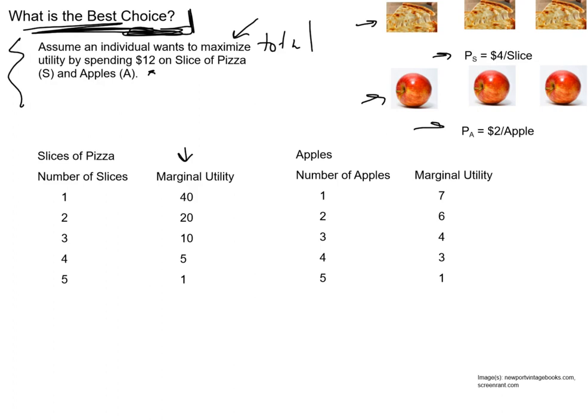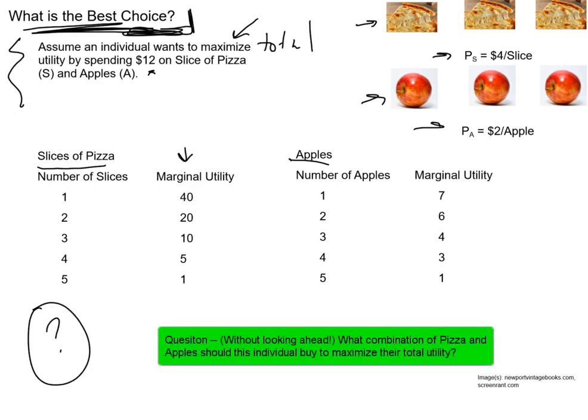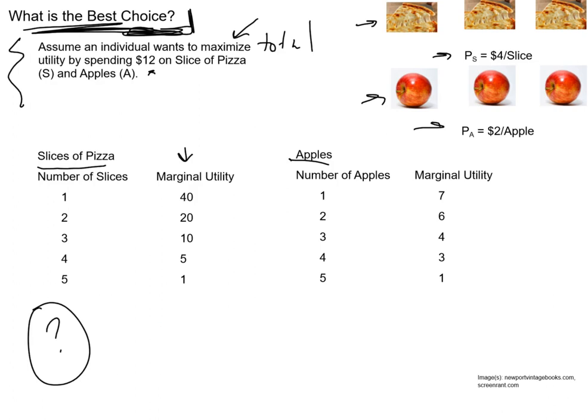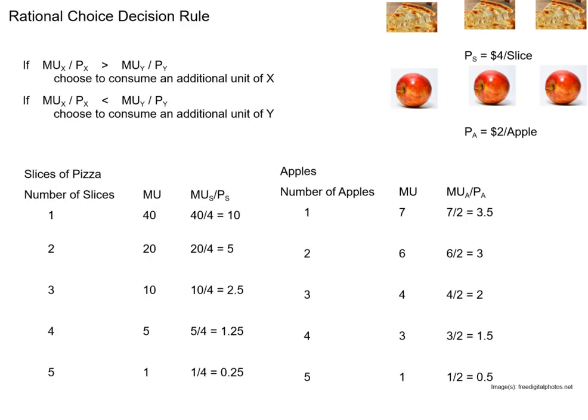Step back and notice, for this individual, they've got pizza, they've got apples. Which of those do they like more? Right? So think about which of the pizza and apple they like more. And then the follow-up question that I want to try to have you tackle before we go into the formal method is, so what should this person do? What should this person with $12 in their pocket that can buy pizza or apples, what should they do? Meaning, how many slices of pizza and how many apples should they buy if their goal is to maximize their utility? And here we go.